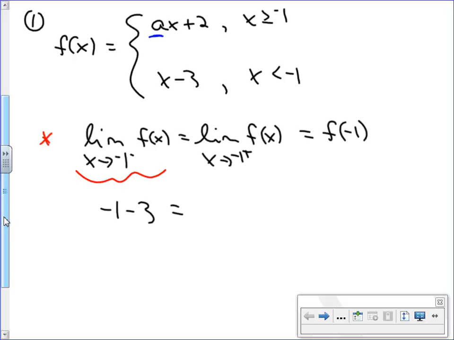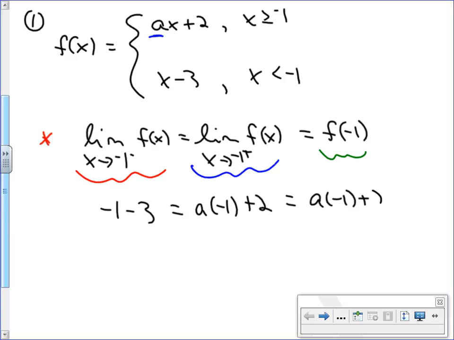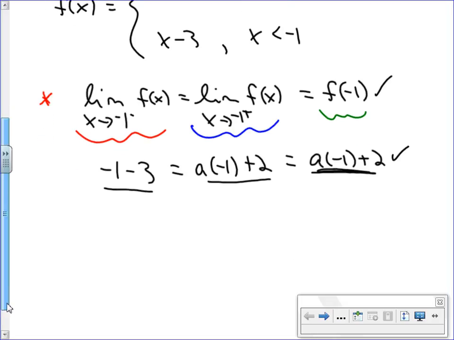This piece is from the right-hand side, so I'm going to plug in -1 for x. Notice I don't plug it in for a, I plug it in for x. And this final piece over here is also from the top function, because that's where the equals is. So it looks exactly the same as the center piece. And as soon as you recognize that this piece is the same as either one of these, then you can just leave it out. You should definitely write it in here. And it's not a bad idea to write it right here as well, but then after this point you can leave it out.